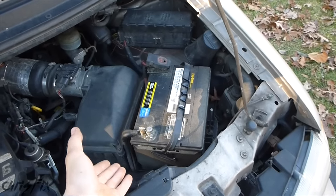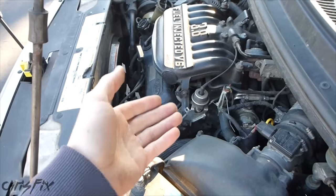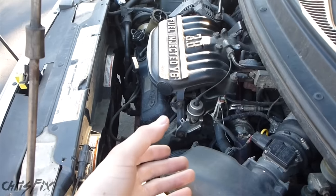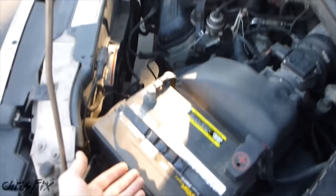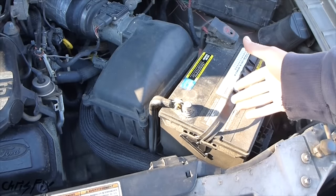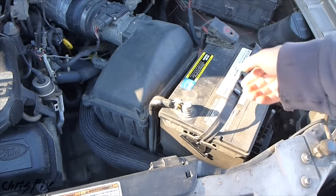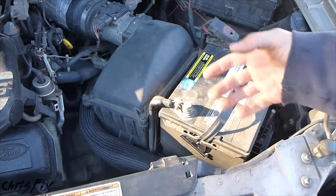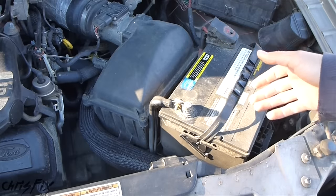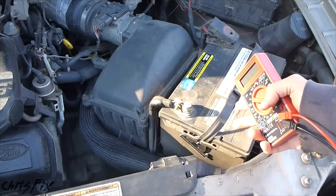When we went to go start the engine, it did turn over, but very slowly. It didn't sound right — it sounded like it was really lugging and having a hard time, and that's typical of a bad battery. So without any equipment, just listening to things, doing some diagnostic stuff, checking the clock on the radio, listening to hear the engine turning over slowly — we don't even need a multimeter or any special equipment to get an idea of what the problem is.